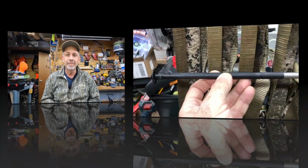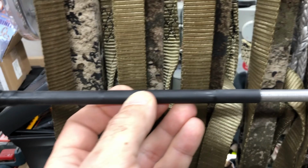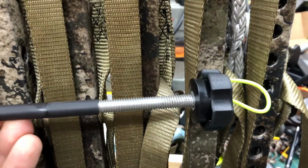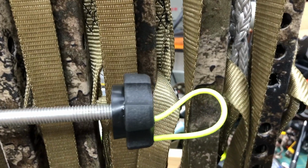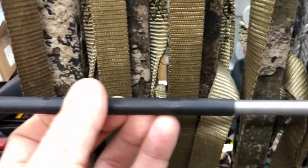Kyle, here's your bolts, enough to do 5 or 4 sticks. High visible elastic cord. I'll show you how she goes in. I'm going to do this with one hand.